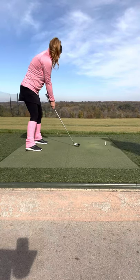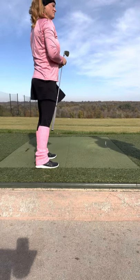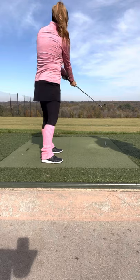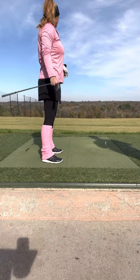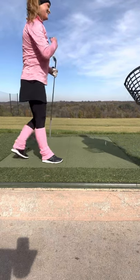So for when you come out — hopefully at least once a week — and hit the range working on these things, I want you to focus on the swing thoughts we were working on. I like the skipping the rock thing you were talking about. Yeah — perpendicular, skip the rock, close your hand. I like it because I can say things in a way that makes sense to me. I've never even thought of it as skipping a rock, but it makes a lot of sense when you put it that way.